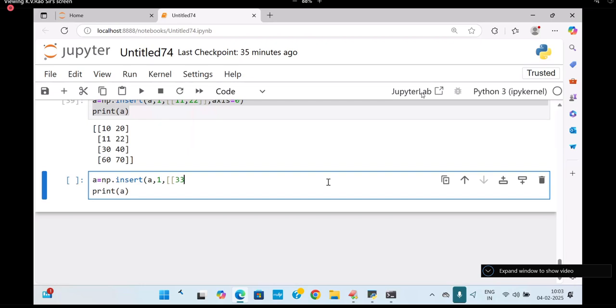Okay, good. 33. Now I am going to take 33. Now I am going to take 33. Now I am going to take 33. Are you following me? Come on, axis is equal to 1. Axis is equal to 1 represents what? In this case, it is column. That's why you have to be careful about axis. Okay, now in a statistical operation, axis is equal to 0 is what? Column. Axis is 1 here. Axis is 0 here. Yes. So try to follow me.